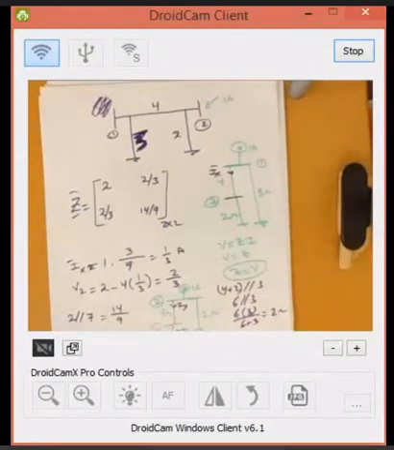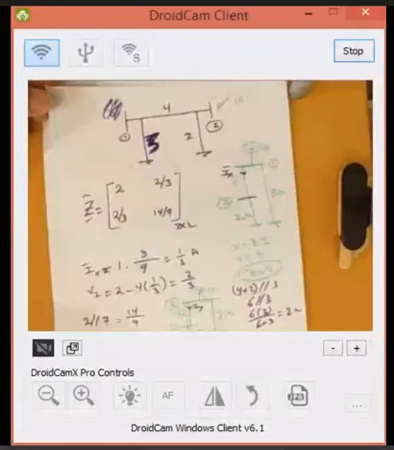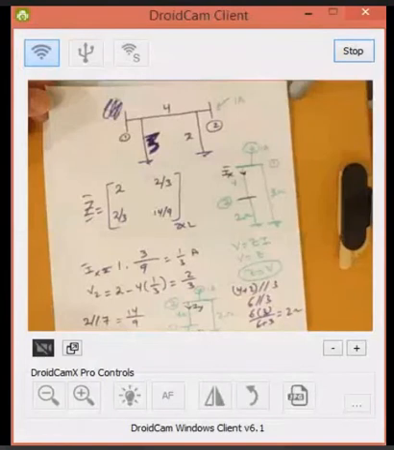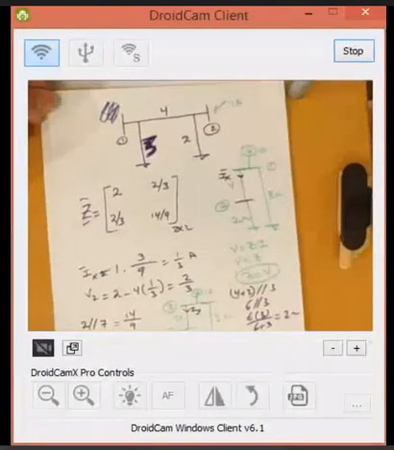Even though there are a lot of advantages with the Y matrix, and we are going to use it a lot, for example in power flow to solve problems, it needs less memory and is faster in calculation. But still, we need the Z matrix, especially when we calculate faults. In protection, we need the Z matrix.